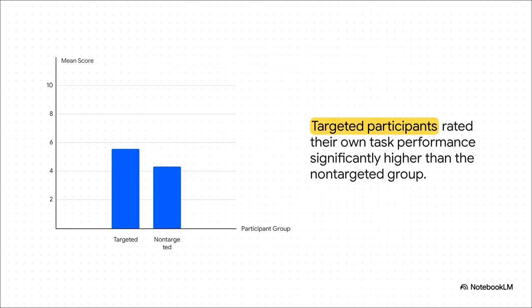And the differences went way beyond just data quality. It actually changed the substance of the answers. This chart here shows how people rated their own job performance. The real employees, the targeted group, they rated their performance way higher than the non-targeted, likely fake group did. Just that one difference is enough to completely change a study's conclusions about employee performance.